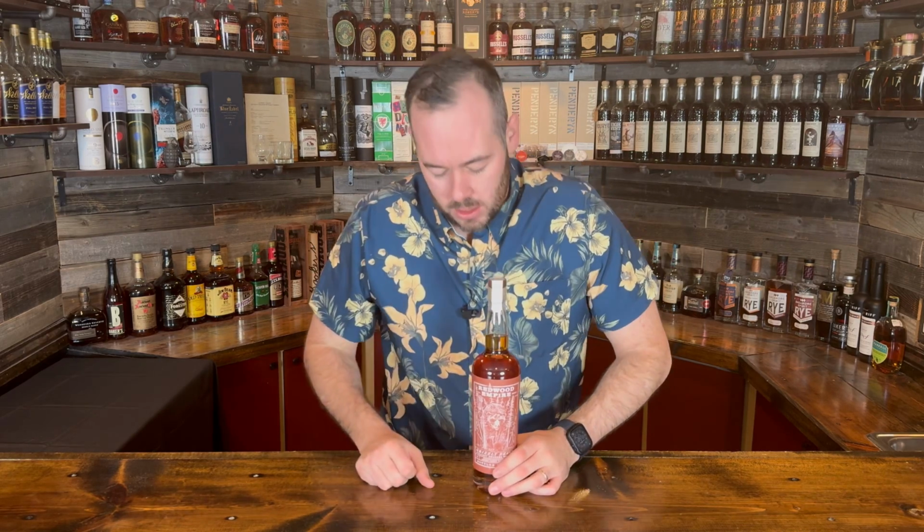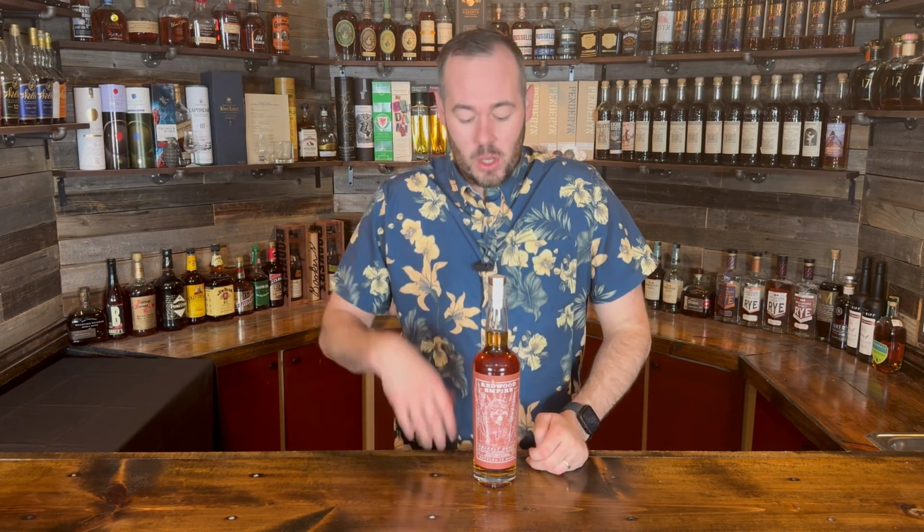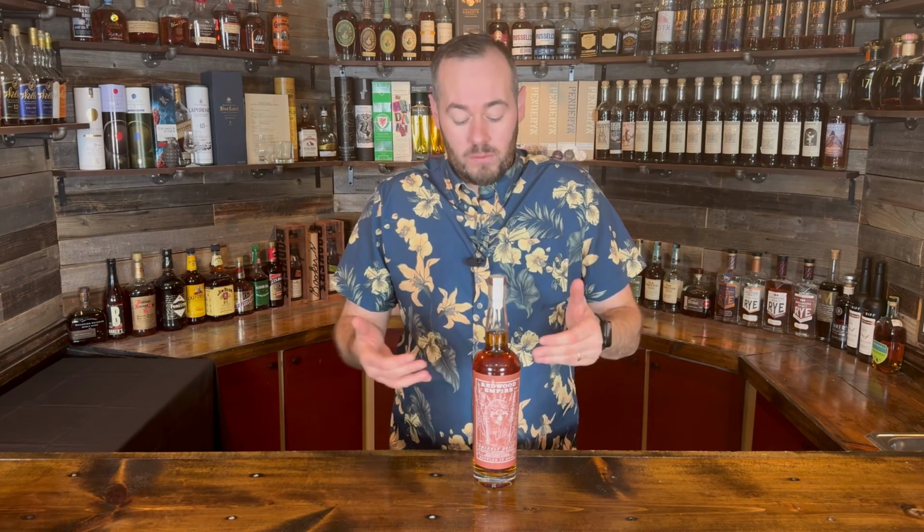This distillate is actually quite similar to a lot of the stuff that Blue Note used to put out. Blue Note used to do a 9 and 10 year release. They had a 9-year bottle and a 10-year bottle. So even though this is a bottled in bond, it drinks a little bit more aged than that. And the Blue Note releases that they used to put out were sourced from Kentucky. Obviously, this is California whiskey, which is another pretty unique part of this bottle.